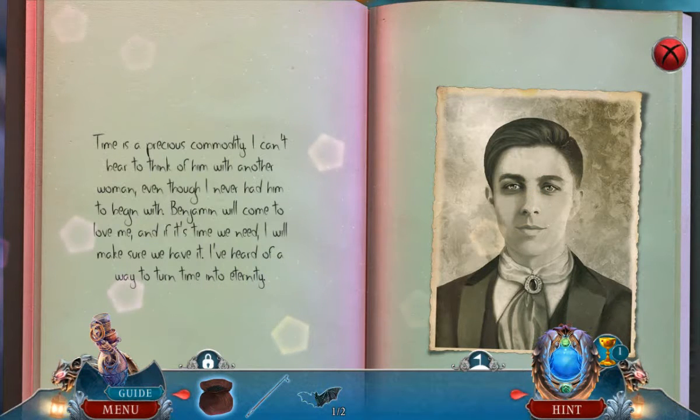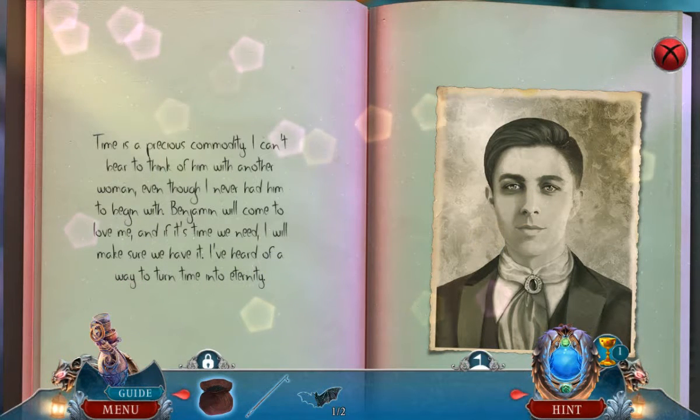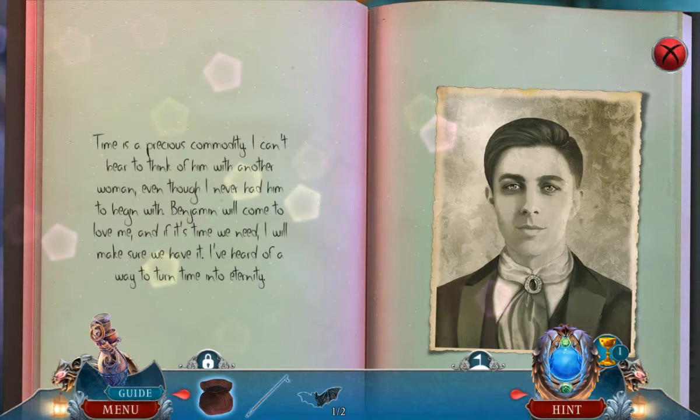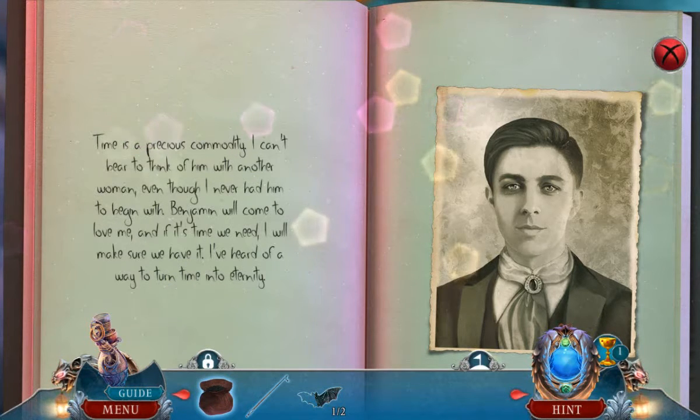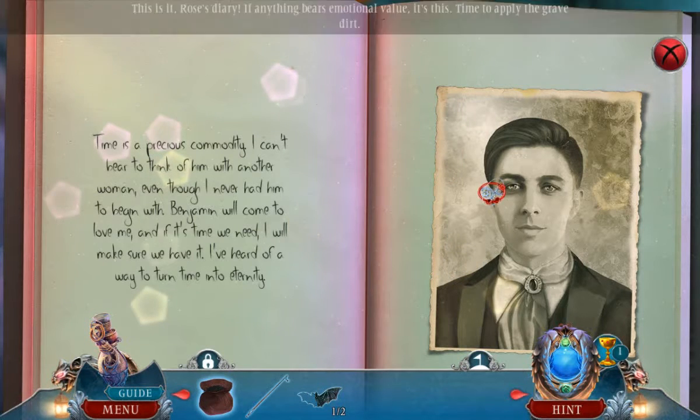Time is a precious commodity. I can't bear to think of him with another woman, even though I never had him to begin with. Benjamin will come to love me, and if it's time we need, I will make sure we have it. I've heard of a way to turn time into eternity.